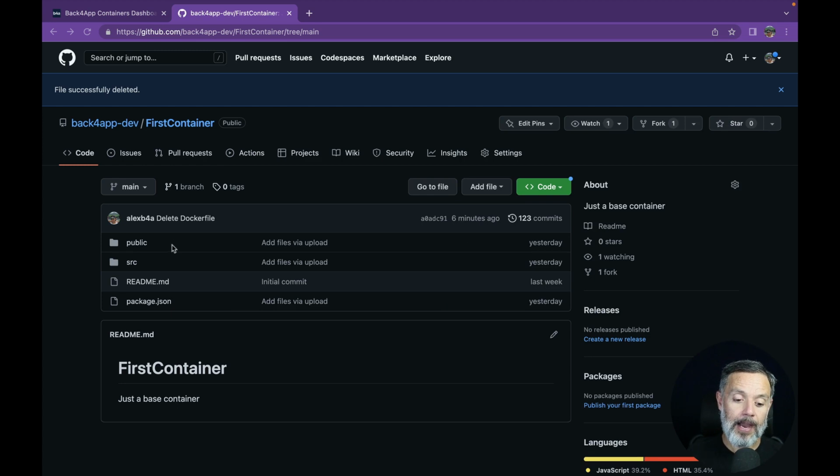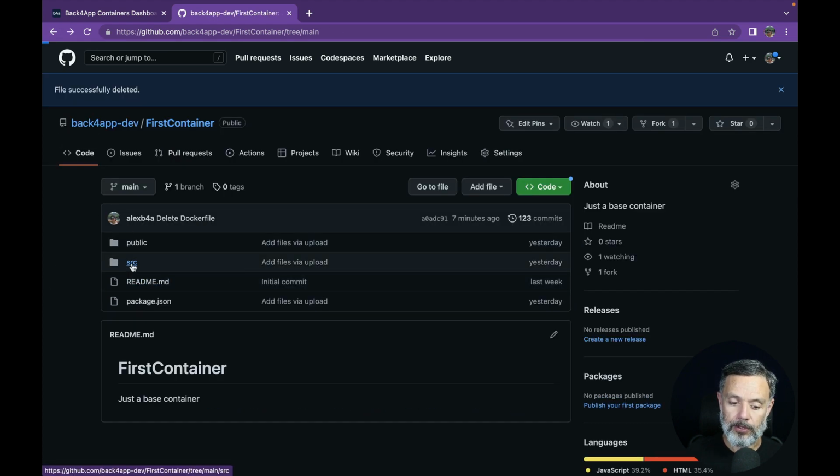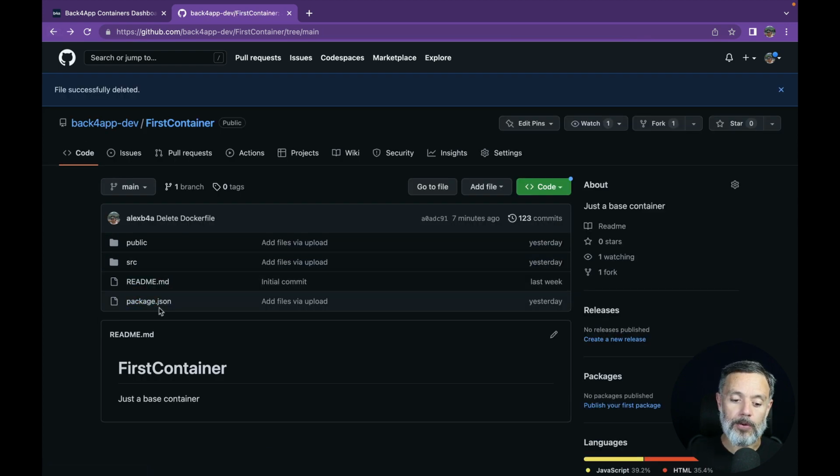Today, I want to show you how to deploy a more complex application which has a more complex folder structure inside it. And to illustrate that, here on my GitHub, I created this repo where I uploaded a public folder with a few files in there, a source folder with a few other files in there, and a package.json file on the root folder. And I want to transfer this exact structure to my container. And we are going to create a Docker container that does just that.